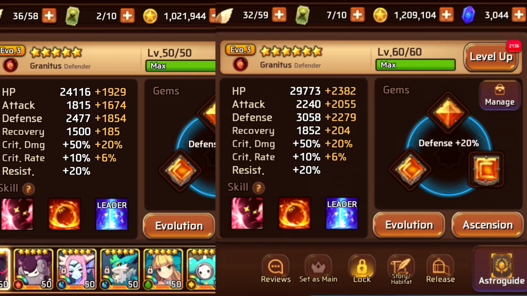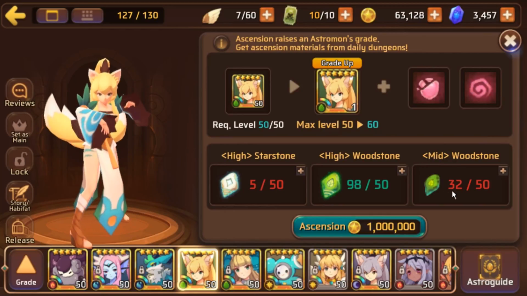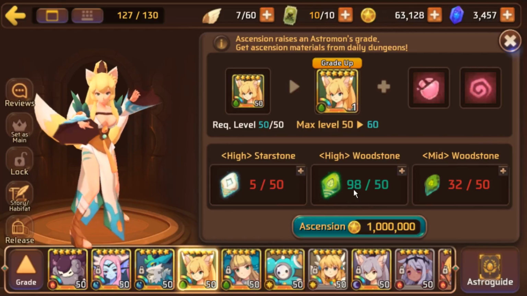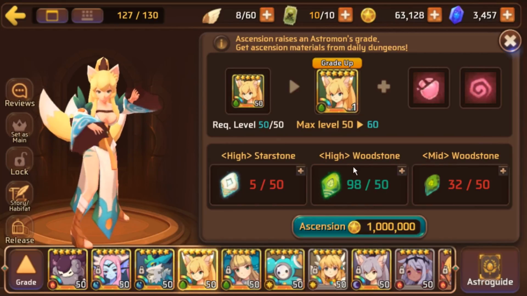But should it be a high priority? Should it be a top priority? In my opinion, it really shouldn't, because the amount of resources it takes to get an Astromon from 5-star to 6-star is pretty huge. The mid woodstones aren't too big of a deal, but the high woodstones typically are. I know this is a bad example since I have 98, but for wood, water, and fire Astromons, I typically run the Saturday and Sunday dungeon, so the special dungeon, and I'll get mixed ones. And I haven't upgraded any grass ones to 6-star yet, so obviously I'll have some extras here.